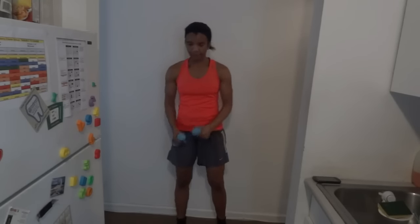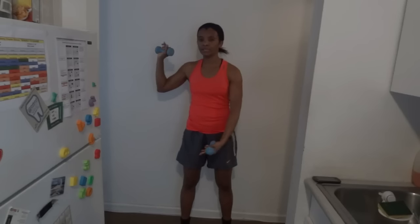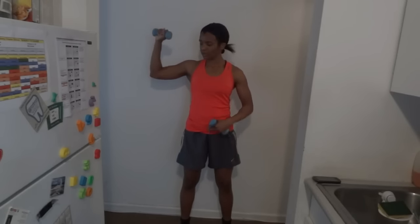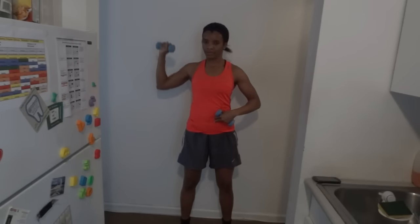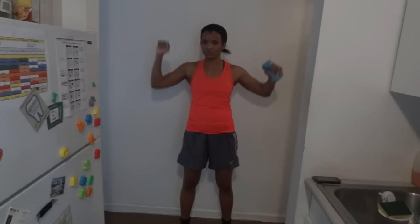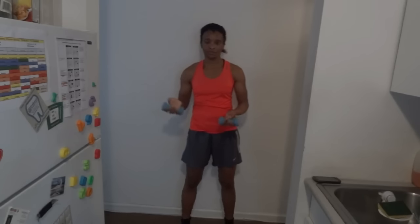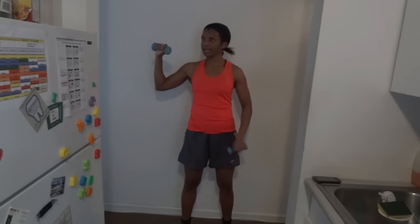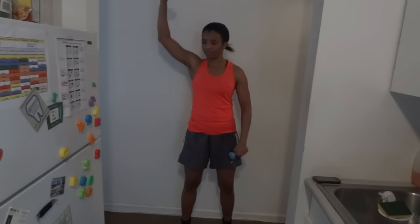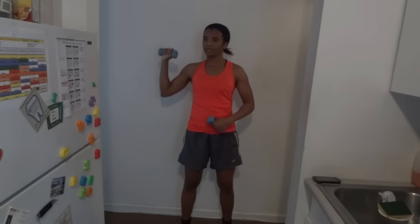Okay? And for the shoulder here, you could do shoulder presses. You could do it sitting or standing. You hold this tight, you push up. And I think there are machines, Life Fitness machines. Usually all the fitness facilities have the machine to do shoulders and pretty much everything. But for the free weights, that's just the way you could do it. Keep the core tight, bend the knees slightly, then you push up. Don't go like this. Don't go like that. Don't bring it all the way down. Like this.